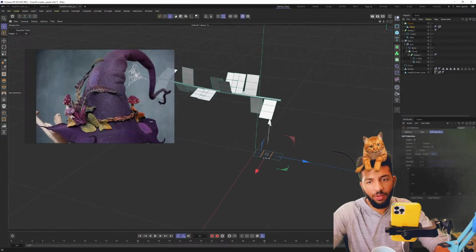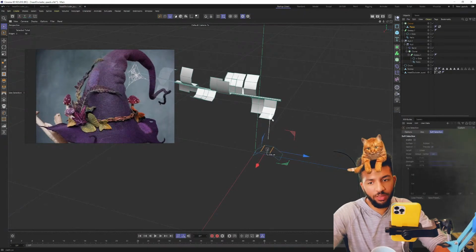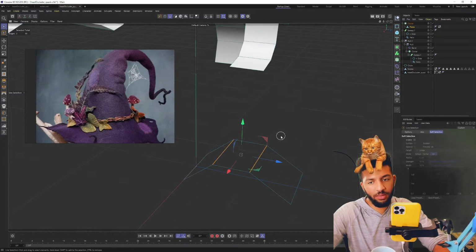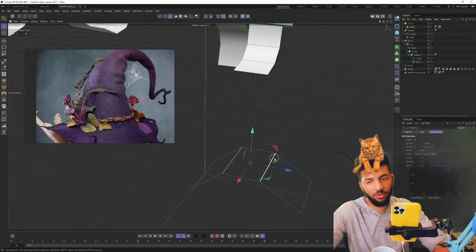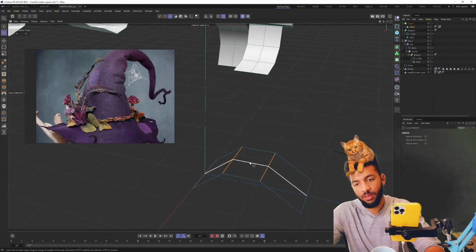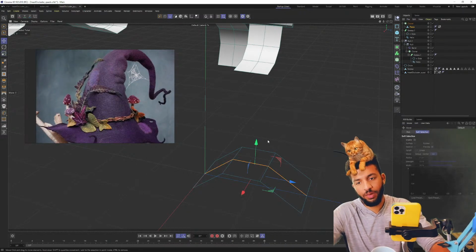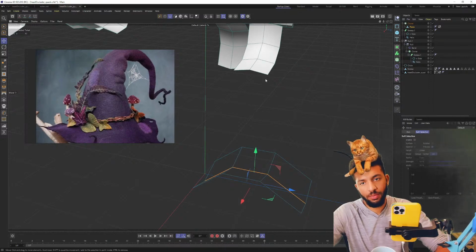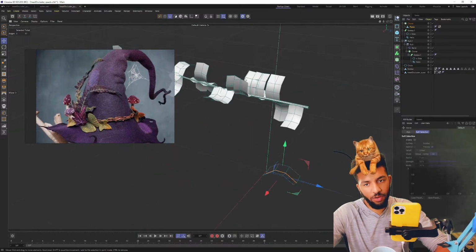There we go. Now we can add curvature to those leaves and do all sorts of cool stuff with the geometry. We're going to add a loop cut down the center and then take the loop and move it downwards. And now we have a leaf that will curl.